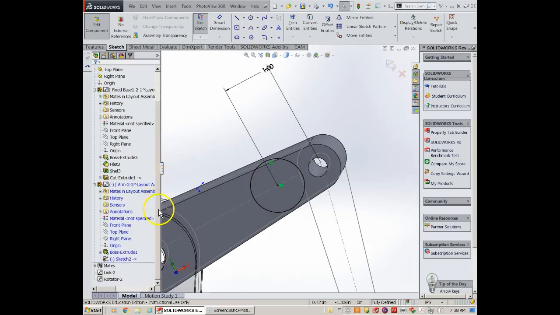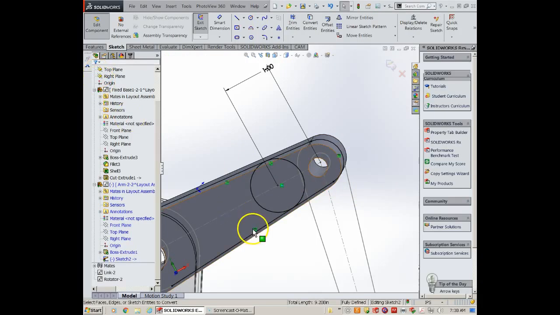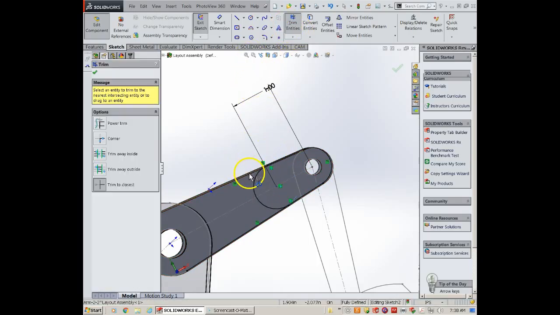Somehow I made a mistake here. The sketch. Let me just make sure I've converted these entities onto that sketch. I don't think I ever hit the checkbox. There we go. Alright, now we can trim these out.